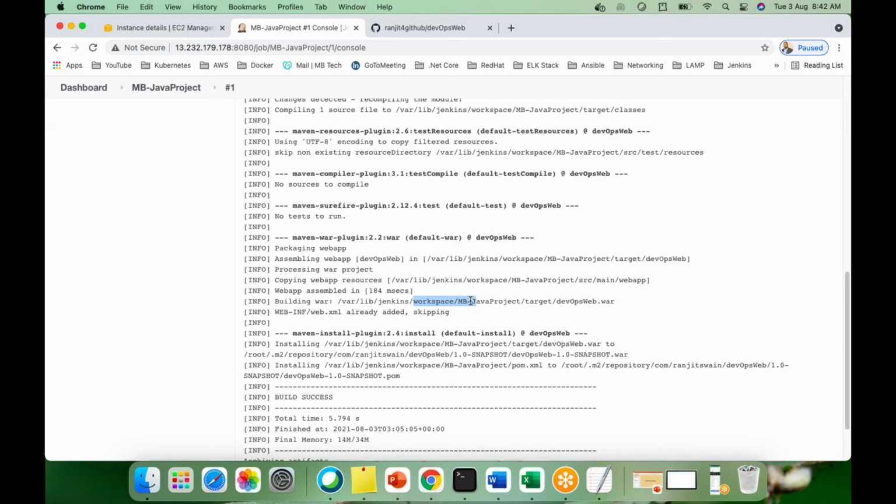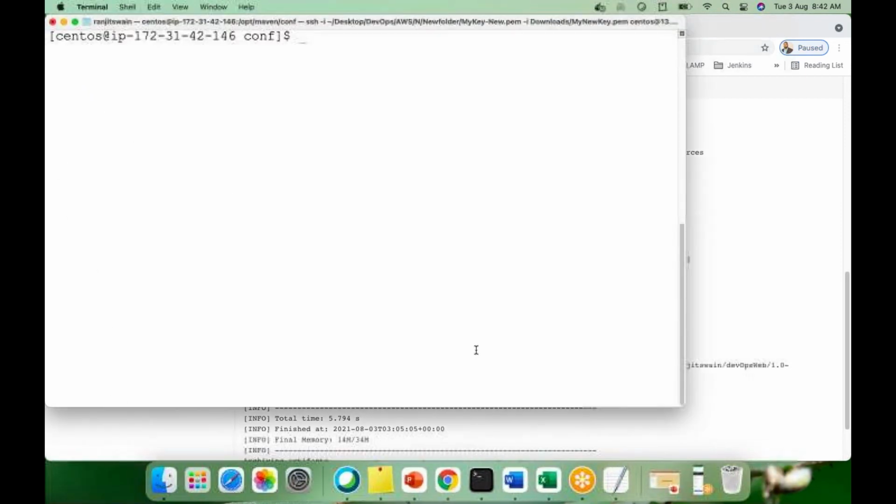It will be stored on your Jenkins workspace. Remember, Jenkins workspace. So if you log into the Jenkins home directory, so guys, I'm showing you the front end as well as the back end so that you'll get complete knowledge of Jenkins. You don't have to worry about that one.